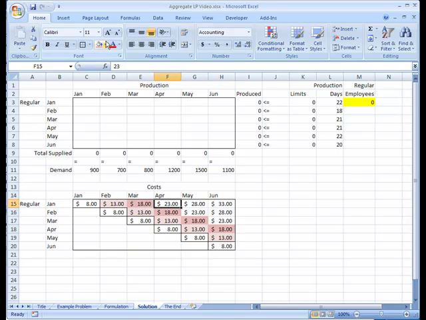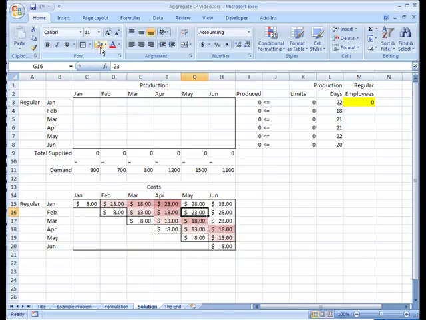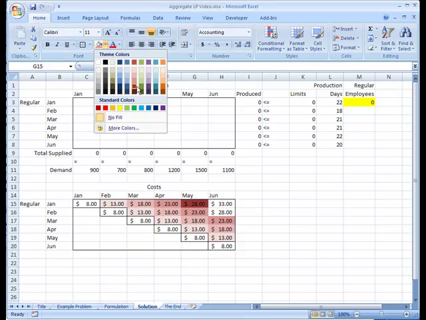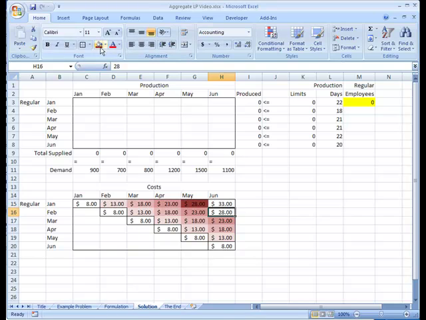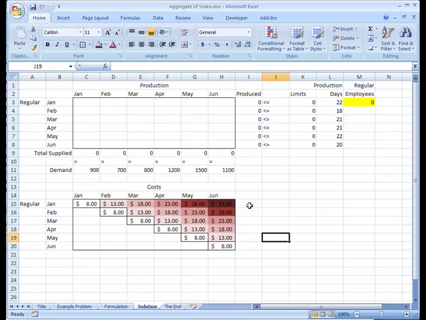Let's go another darker shade. Let's go an even darker shade. And then finally our darkest color right there. So what do these colors mean? Well, each color level corresponds to a certain amount of time in inventory. So the darker the color, the more time that item has spent in inventory. So I'm going to kind of make a note of that right here.